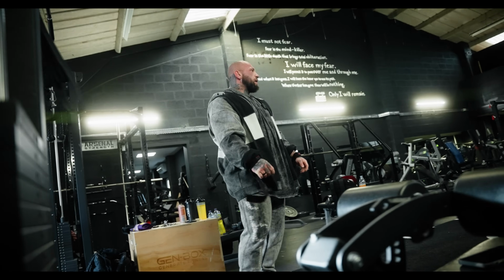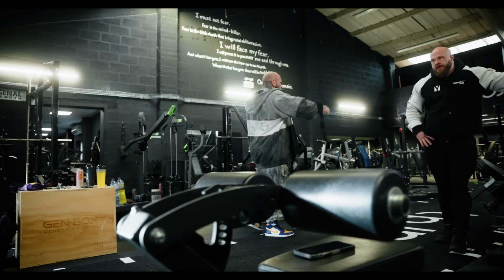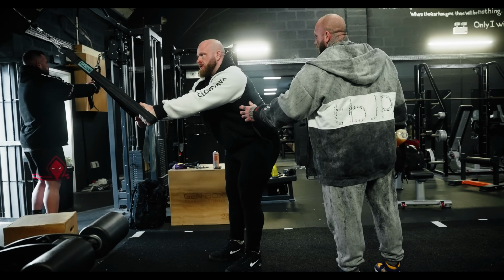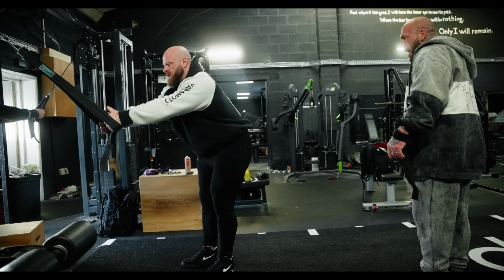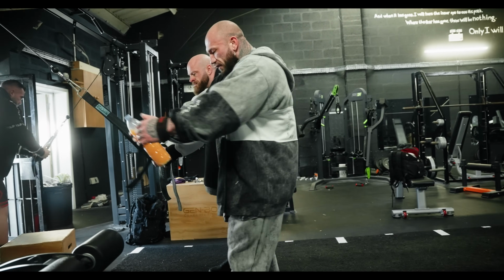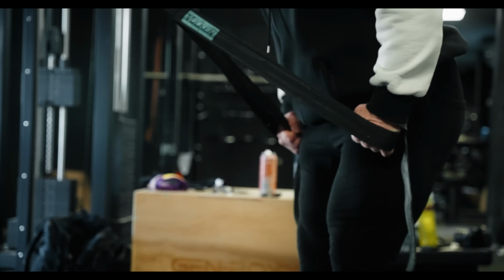Just a set, straight arm pull down. Before we actually do pull down, just to get a little bit of blood in there. Keep them tucked in, but then lift this up a little bit. Up, up, up. Should feel a bit more of a stretch straight away. And then in more. So come in more. Elbows through. When you pull through into the back shot, when you squeeze your lats through. Same principle, let's go.